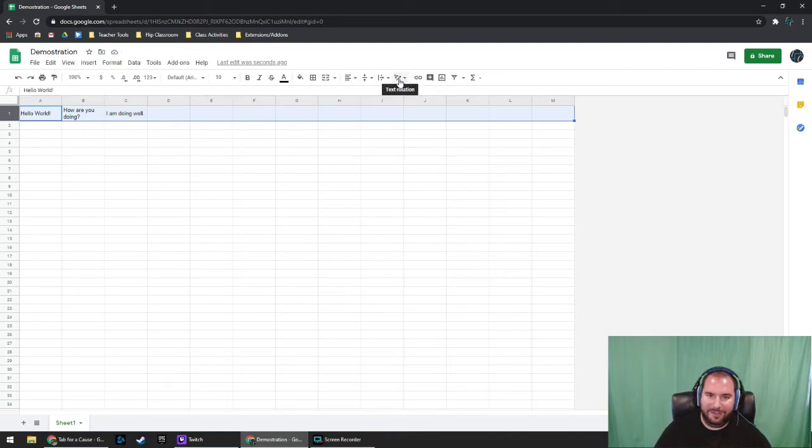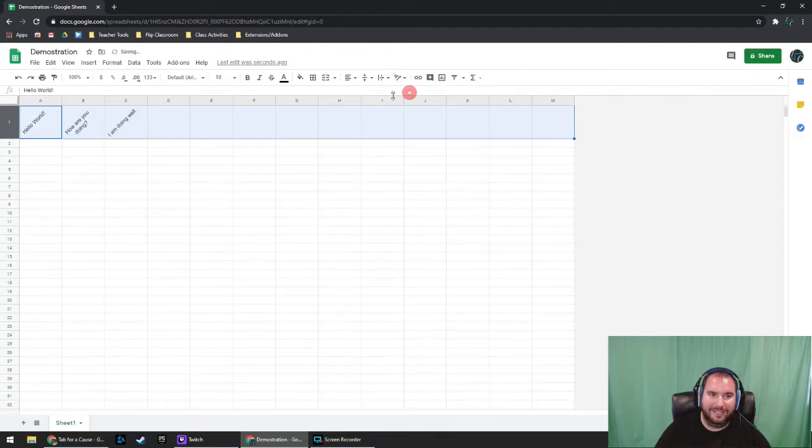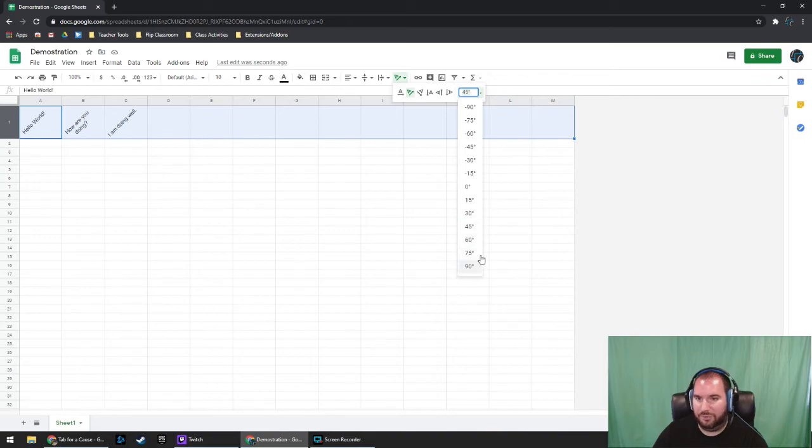Final thing to take note on this area is you can do text rotation, so I can angle my text like so. I know some people like to do that for headers for whatever reason. That's your call. I don't judge. But it can be done. You can do any sort of rotation you want to do. You'll notice it goes negative 90 to 90 as opposed to 0 to 180 or 360. You can still type that in. It's just kind of silly. I always tell kids with a lot of this, you don't really need to go beyond 90 to 180 depending on what you're trying to do.